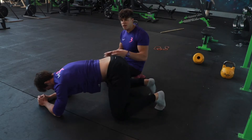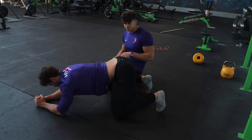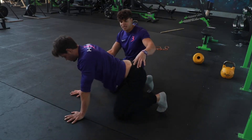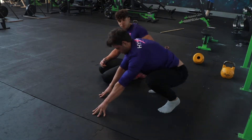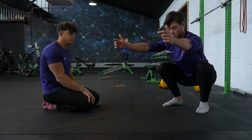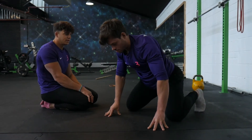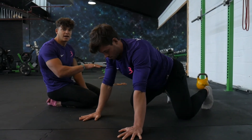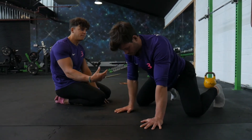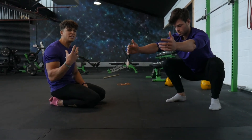Dai has pretty mobile hips in every range of motion, so he's got a choice of foot positions. Once you've found a position that doesn't feel like it pinches too much in the hip as you rock backwards, push all the way back into that squat and maintain a bit of control in that position. Then come back forwards, tip out of it, and hold that same floor position again. It's probably a good idea to also find positions that aren't quite so comfortable, so you can feel what is and what isn't right for you.